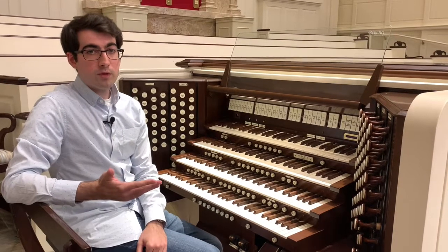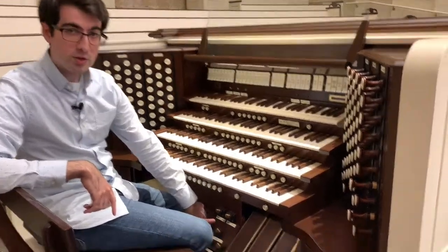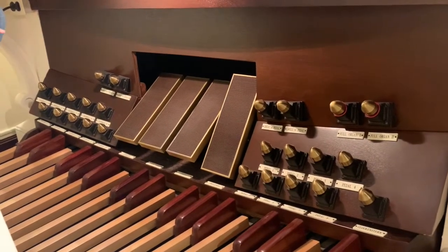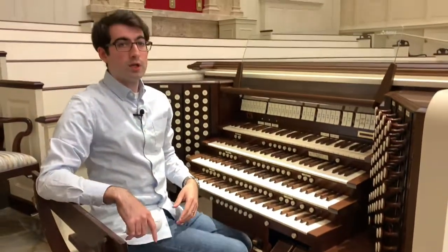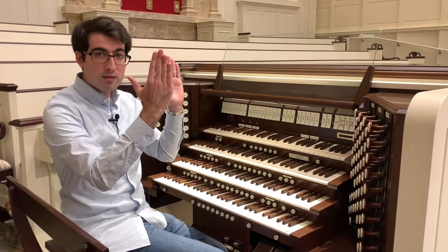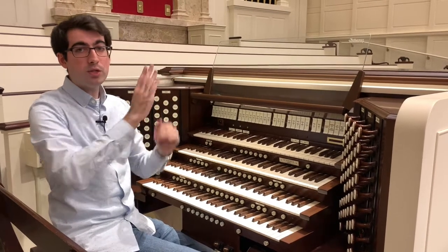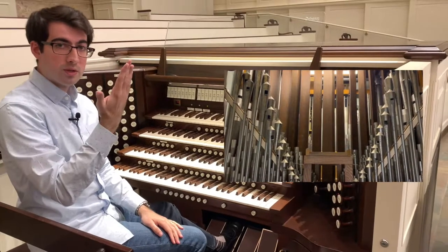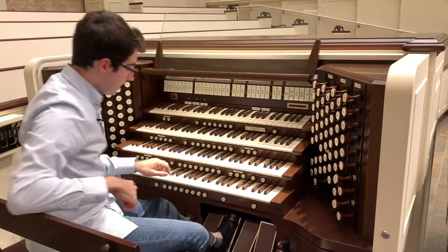So in order to get some sort of musical phrasing and dynamic shaping, we have what are called expression shoes down here. Now, each of these expression shoes corresponds to a certain division. On the organ, there are what we call enclosed divisions. That means that some of the pipes are in a box, and the front of the box has an opening. The opening looks sort of like Venetian shades or blinds on a window. So when these pedals are opened, the blinds are opened. When the pedal closes, the shades close. So you can hear what effect that has on the sound.